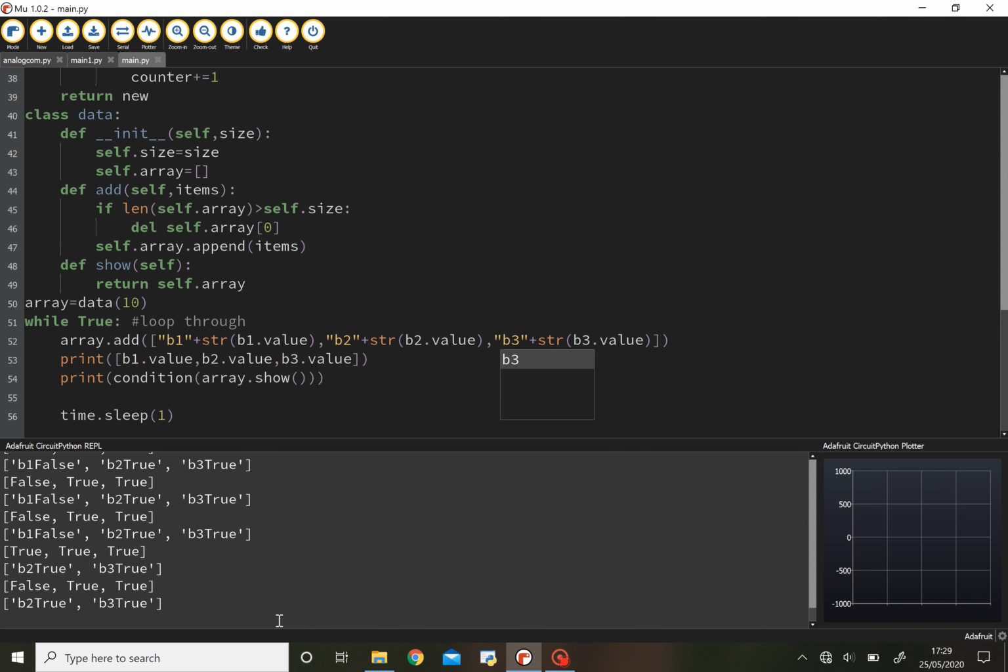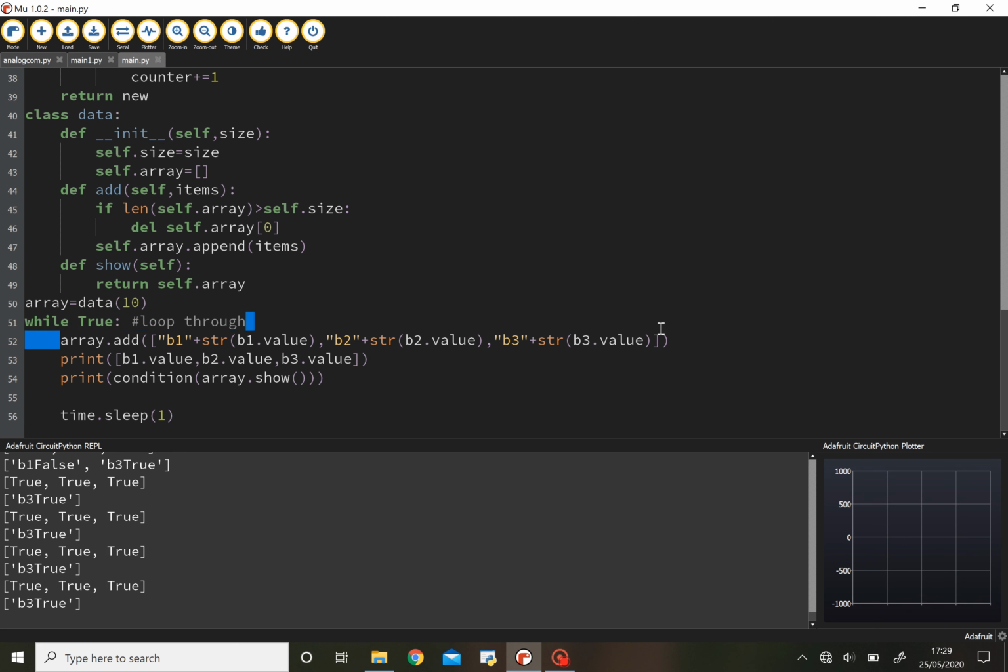Although I'm holding down false, just then you see it comes up as all of them significant, and it's found, well, actually in all my data, because remember it replaces every 10 times, so it refreshes itself to find that, oh look, b1 is false and b2 is true and b3 is true, because that's all it's ever known. But then I press b2, now that's changed to false, and then it knows that b1 being false and b3 being true is significant. So as you can see, it's taking real world data and converting it to find what's relevant. Now, yeah, I'm just pressing buttons.